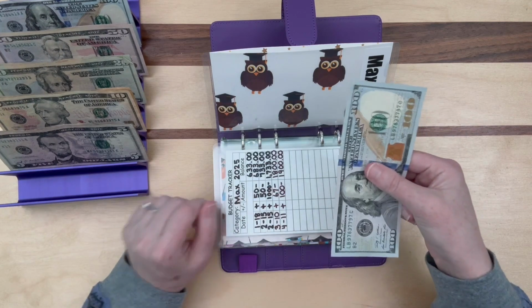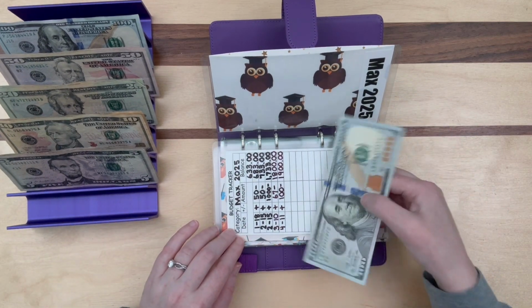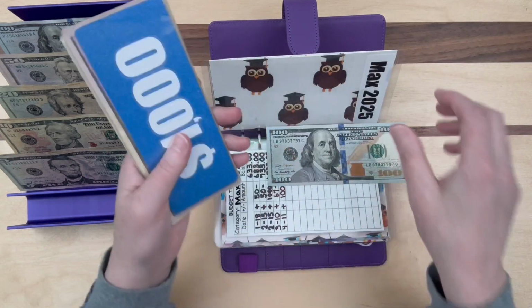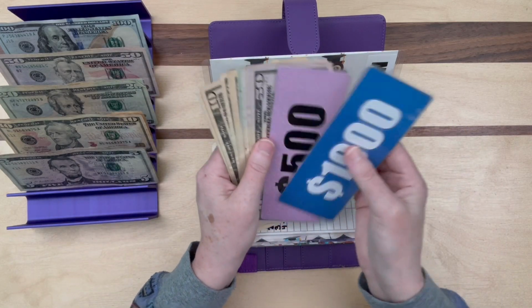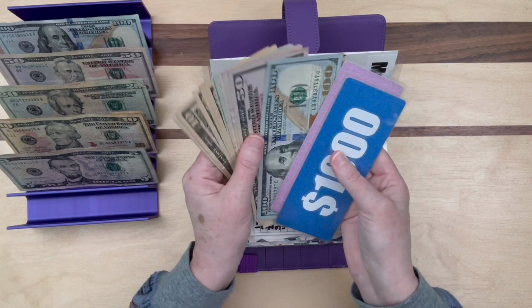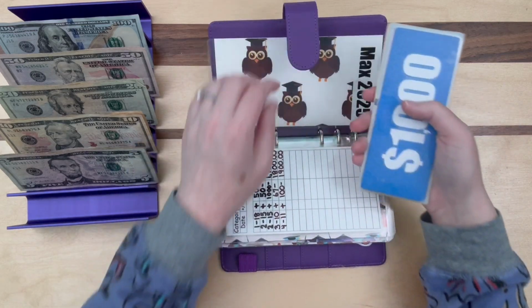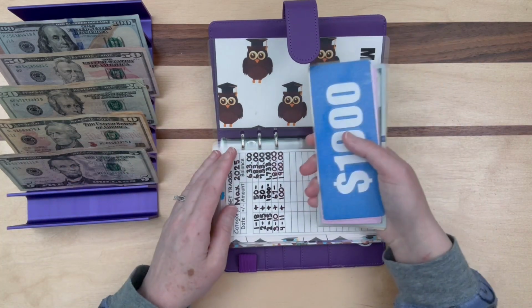I decided today to add $100 to Max's account, and usually we add 50, but sometimes I just pick random amounts, and I wanted to have a nice even 1,900, and I really want to work on their future binders and just have money to put toward that, because I've decided that's a gift I want to give them when they graduate from college, since again, they both desire to go to college and plan to.